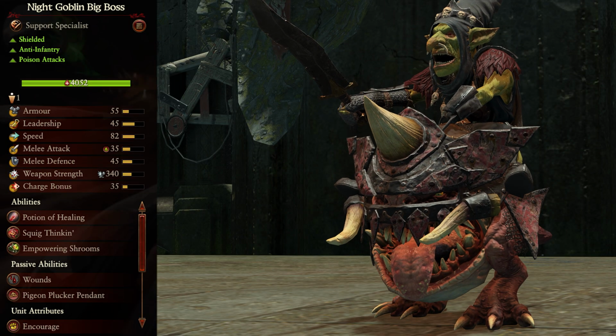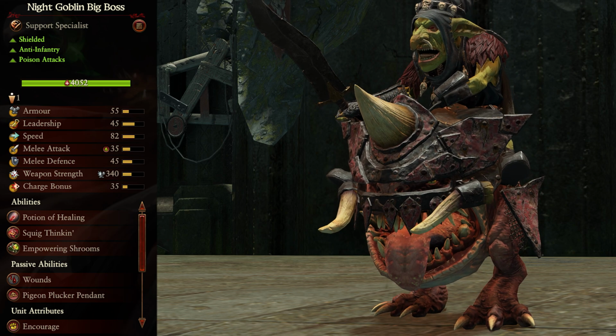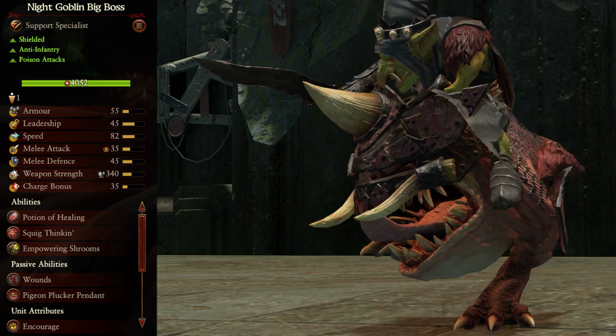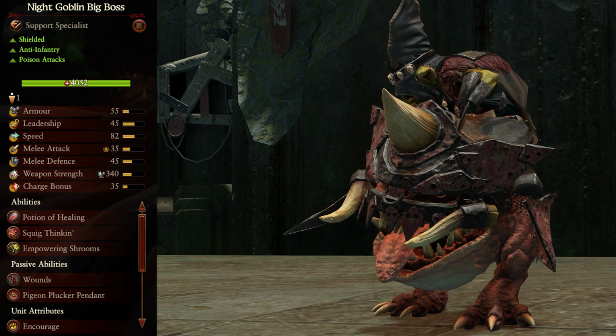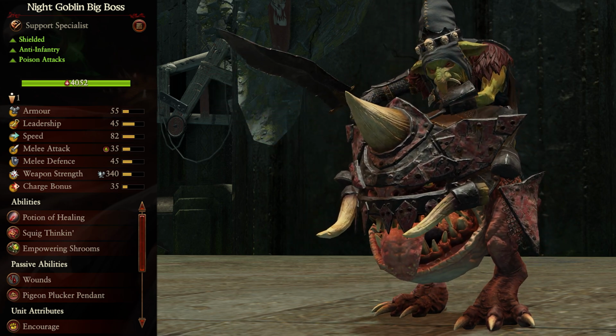For their mounts, they can get on a great cave squig, which gives them a nice speed, armor and charge bonus boost alongside a better armor piercing ratio. They're still not carries by any means, but they're a lot better and can charge in with allied squigs for some extra damage and easy ability usage.